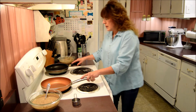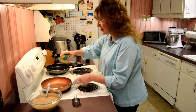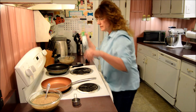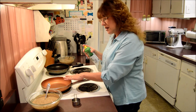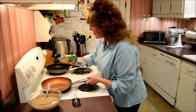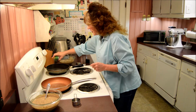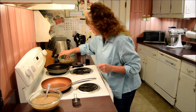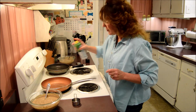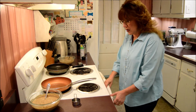Anyway, so I'm going to spray my pans. I'm going to turn them on medium. Let them both get hot. So we're going to make some 4-inch pancakes and some 6-inch pancakes. And that way y'all can see how many it makes, whether you want to use the big ones or little ones. Okay. So let that get warm and we'll go ahead and put them in.